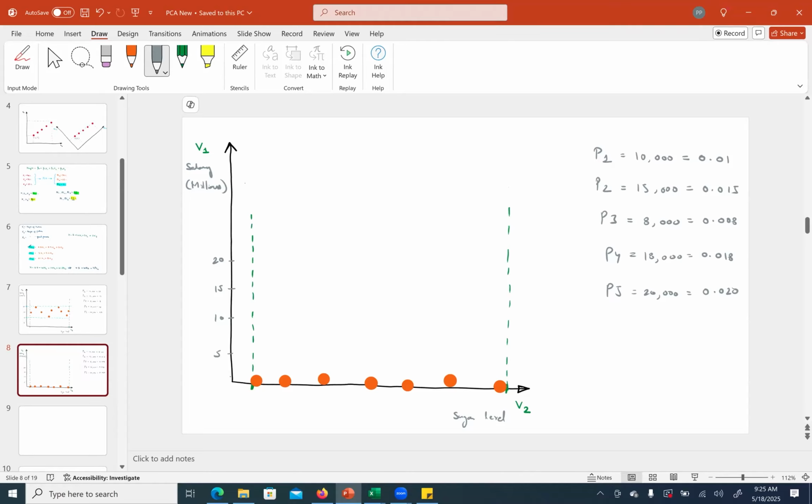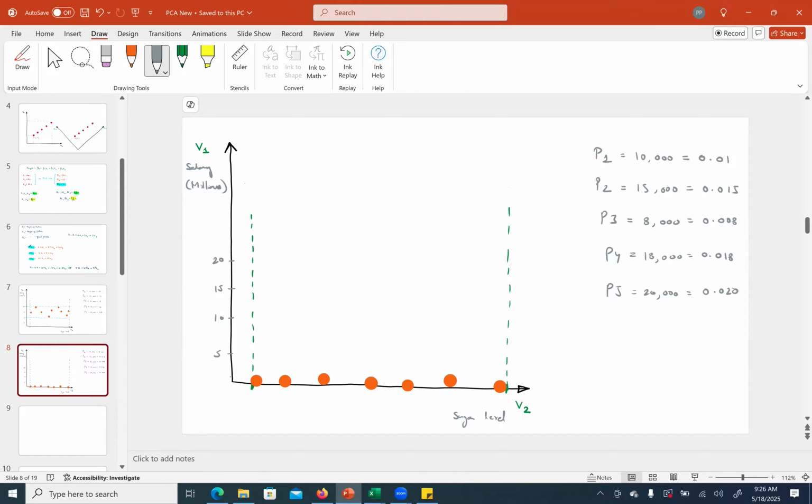Why will it not be correct? Because there is variability in the data. It's just that you have put the scale of these very differently. In this way, I can reduce any variable. I could have reduced V2 as well in a similar way. If I change the units of V2, it might happen that all of these points come together, just like all these points have come together across V1.